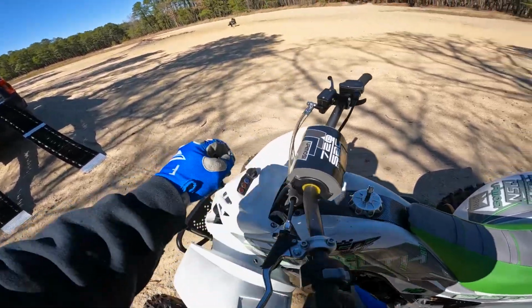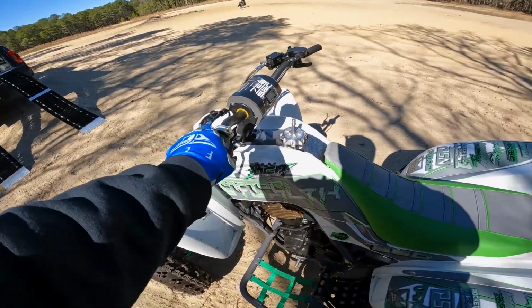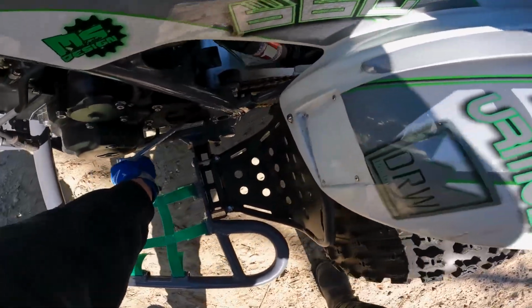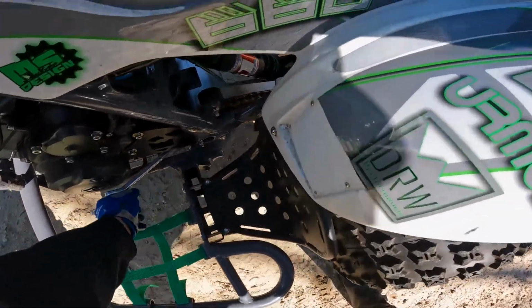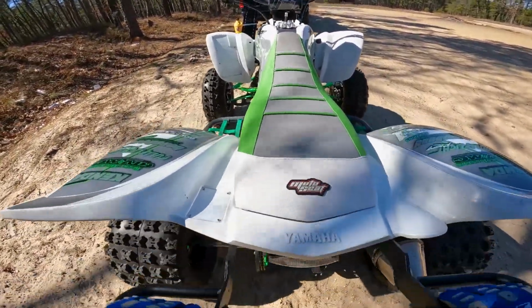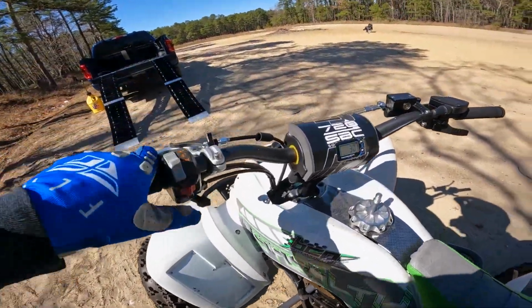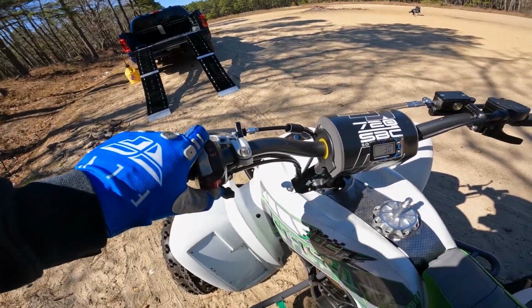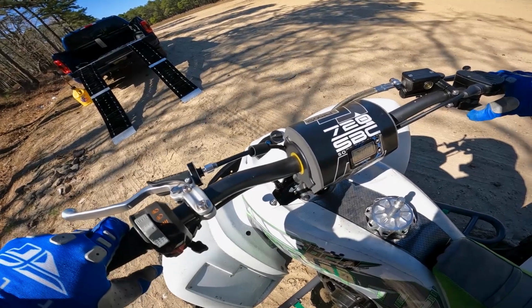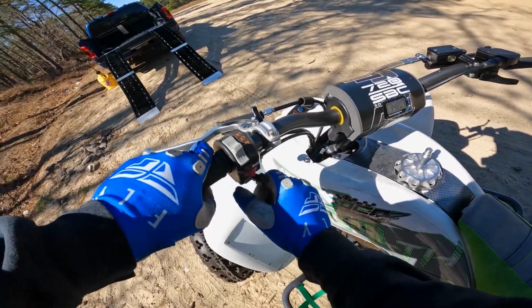It's pretty chilly today. It's probably maybe 42 degrees. We'll put the choke on just a little bit and we'll see if she fires up. Oh, there it goes. What I found is that if you put it in gear and bump it back and forth, it'll get it out of that compression stroke, and then it'll turn it over. But for the most part, it's been working. There we go. Let her warm up for a second here.